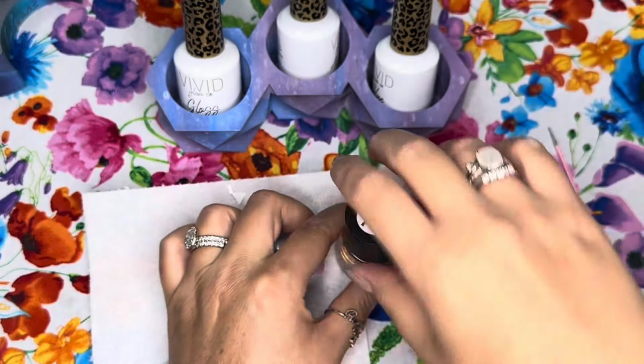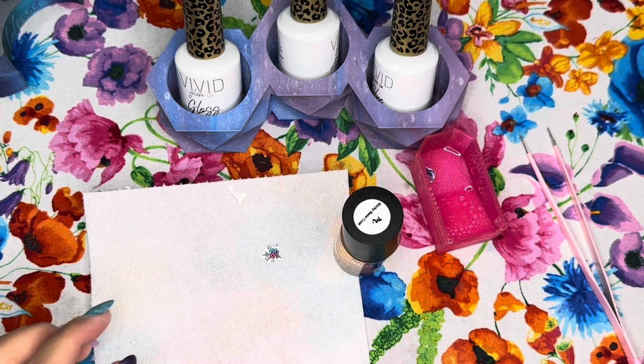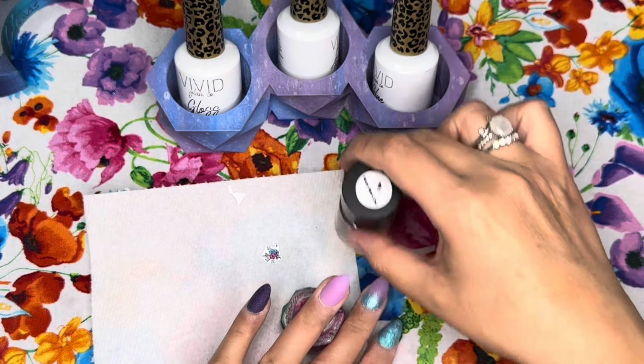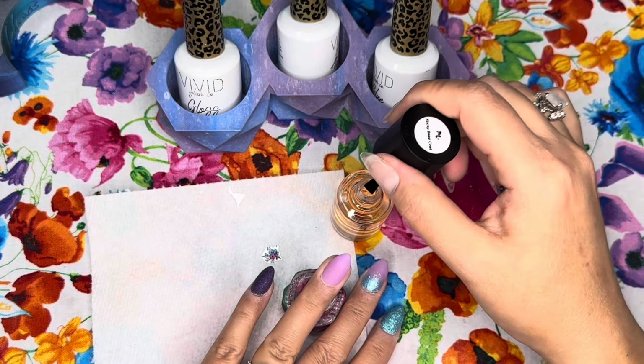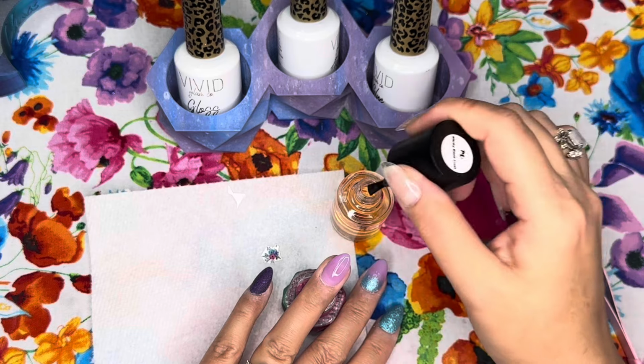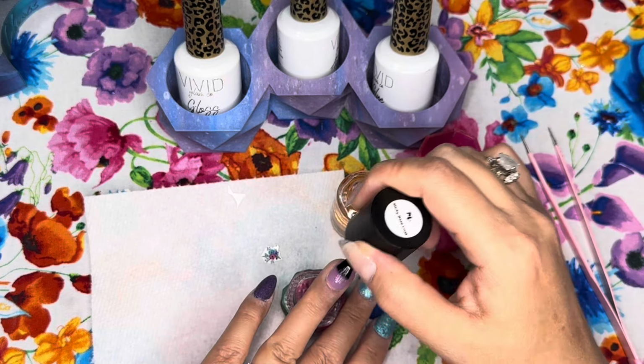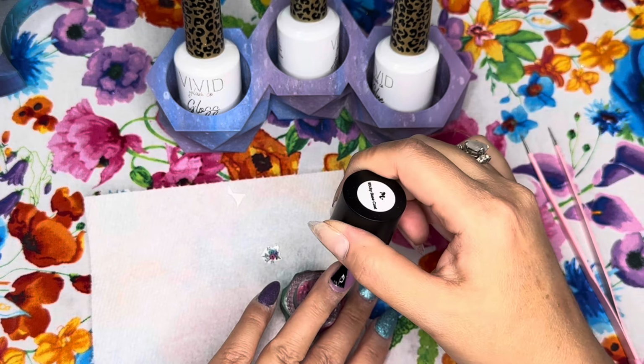So for the Waterslide decals, now that I've got them cut out, I put my first one in my water to soak for about 15 seconds or so. I do want a sticky base coat. This is the Maniology sticky base coat. I'm going to apply a layer of that to my nail. I'm starting with my ring finger.